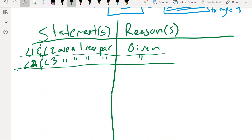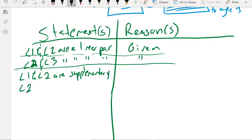So let's go ahead and say our next things. Technically, you might be quick to say, okay, 1 and 2 are 180 and 2 and 3 add up to 180. The other thing that's very annoying about geometry, and I'll admit it, is that it's very tedious, meaning you have to have all the nice little in-between steps in here. So the next thing we actually want to say is that angle 1 and angle 2 are supplementary, and then of course angle 2 and angle 3 are supplementary as well. And then the reason.